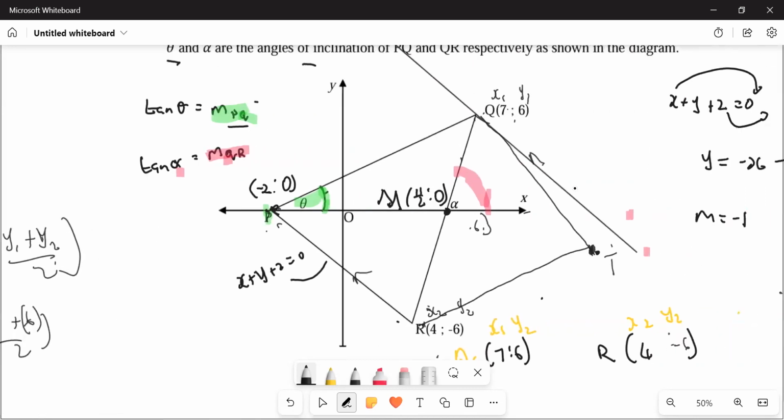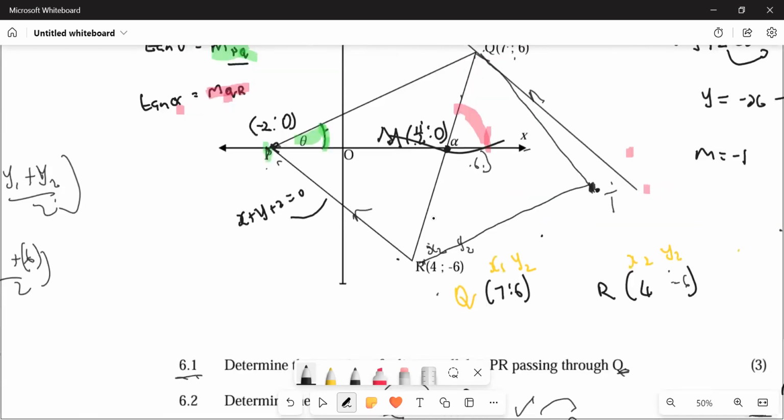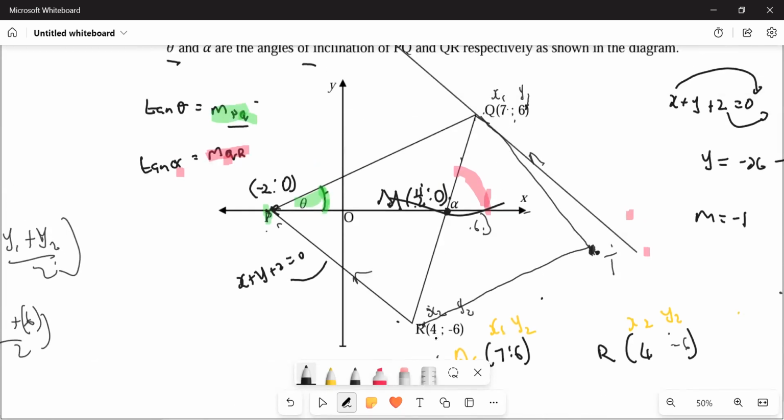And then we have PT. Which one comes first? The coordinates of M. It's 11 all over 2 and 0. Y6. Agree, we said this one plus this one divided by 2. It's 6 plus minus 6. It gives us, it's fine. It's 6 minus 6 divided by 2, and then it gives us 0. And then you get the midpoint here, guys. This midpoint is also the midpoint of PT.